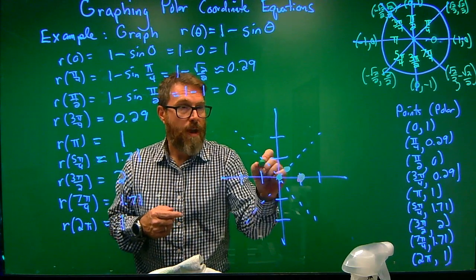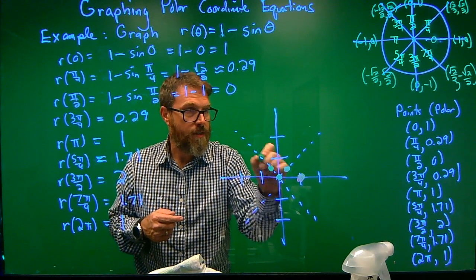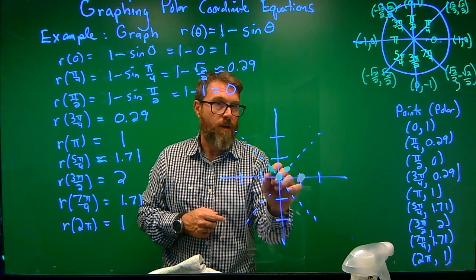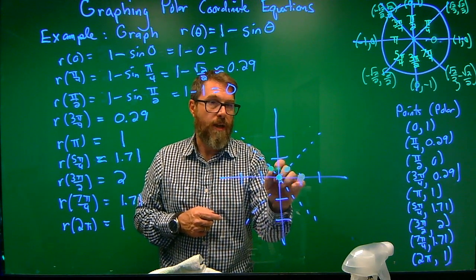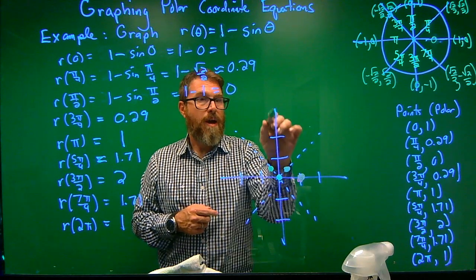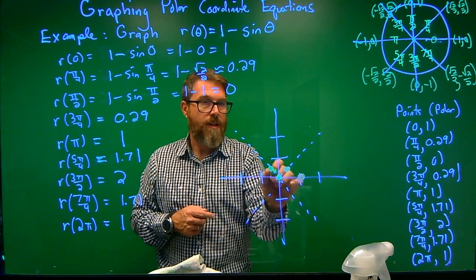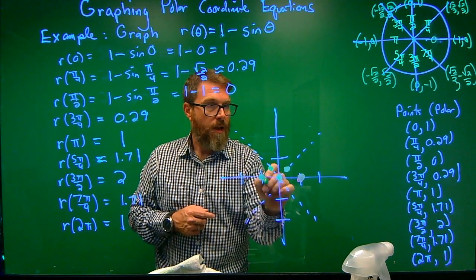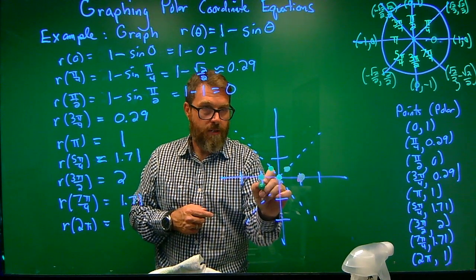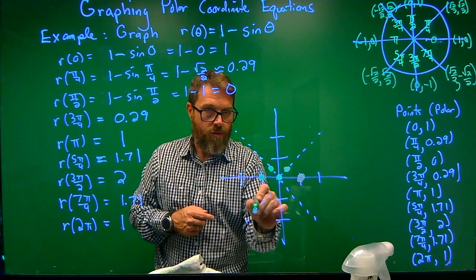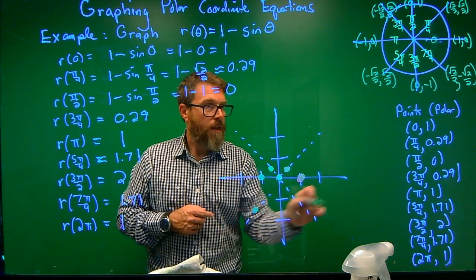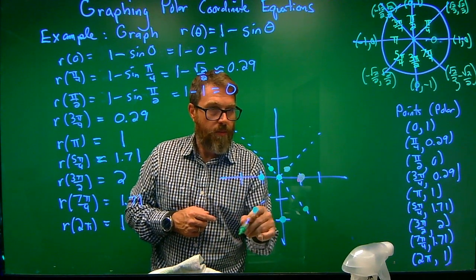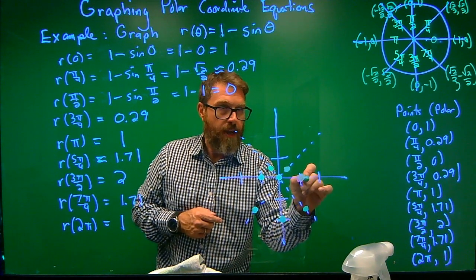And then 3 pi over 4, which is going to be 0.29. So we don't have any negatives in this, so they're all along that particular angle. So, 0, 1; pi over 4, 0.29; pi over 2, 0 units away, and then so on. Pi, 1, so this angle pi is going to be at 1. 5 pi over 4 is going to be at 1.71, so this is 1, this is 2, so closer to 2 than it is to 1. 3 pi over 2, we're going a distance of 2 away, and then to that 1.71, and then at angle 2 pi, we get right back to 1.